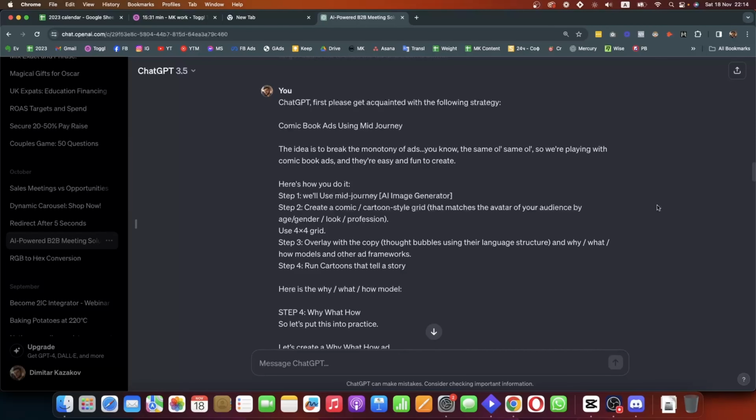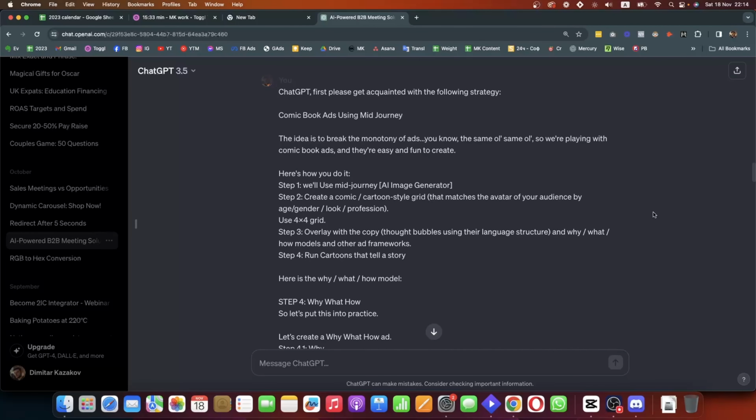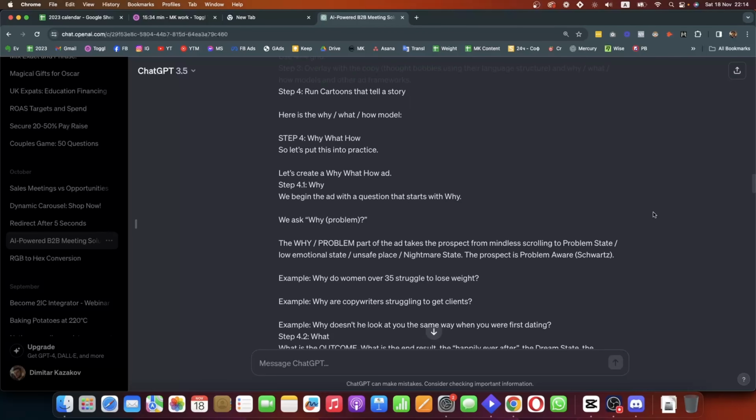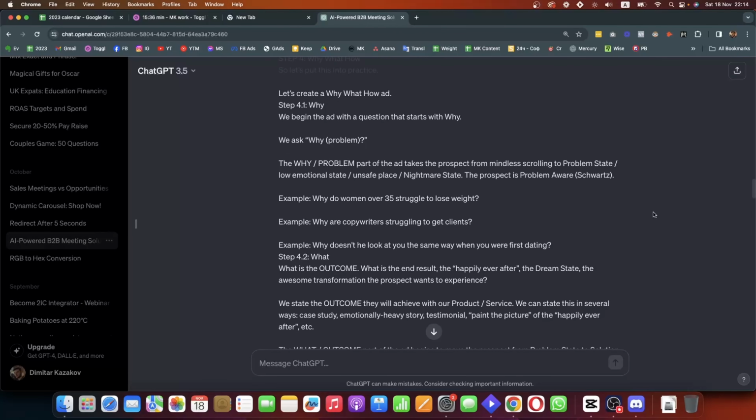The first step to creating our very own comic book style creative was to train ChatGPT on our client's business by feeding it our client's answers to our detailed kickoff form. Then I prompted it to come up with the concept and story for our comic consisting of 4 panels and to give me the prompts for Midjourney.